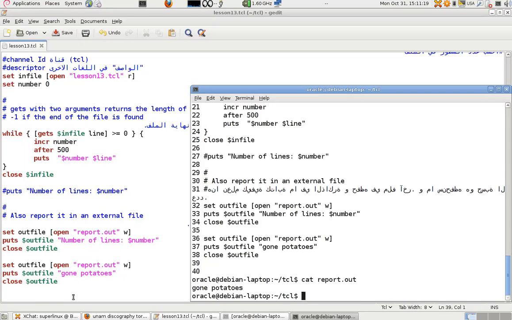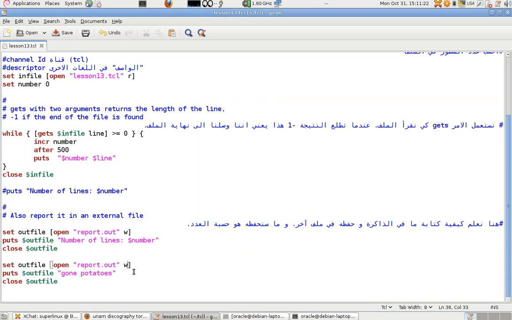So if I want to add to the file, I say append. I'm going to stop the delays for now just to make it quicker, I don't want to wait here.